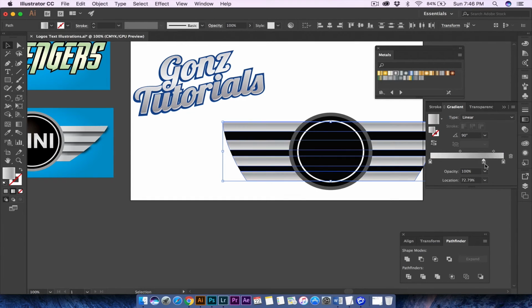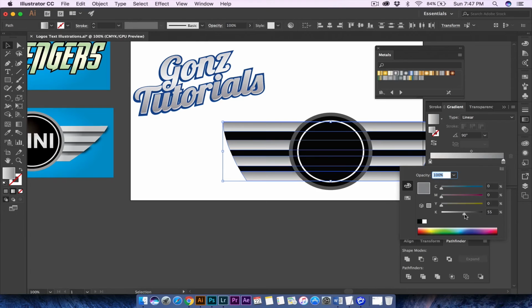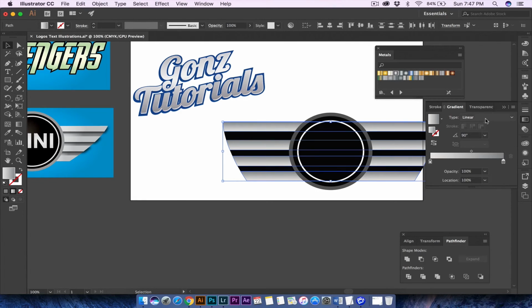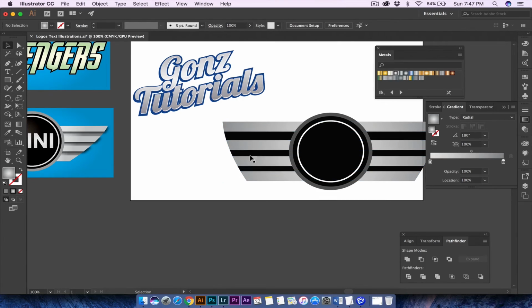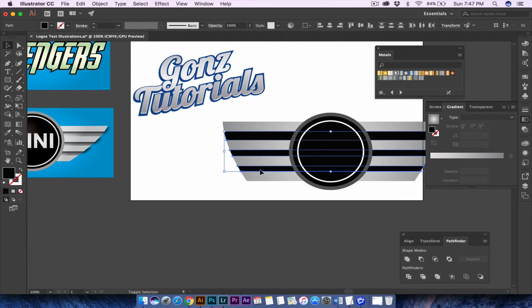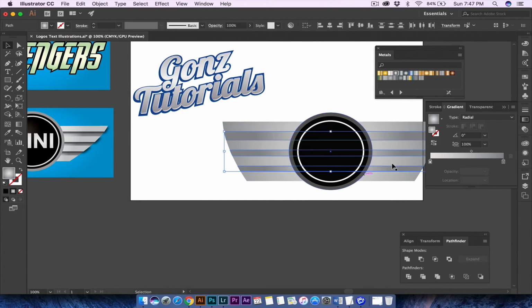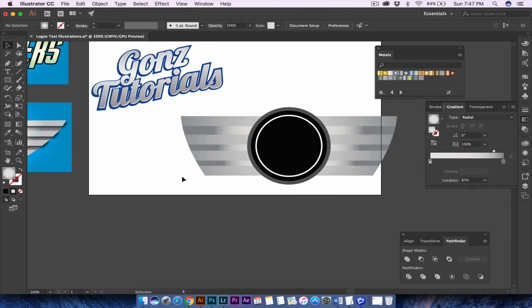And I'm actually going to leave a kind of dark gray. So move this over a little bit. And I'm going to choose radial and grab my gradient tool, and I'm going to come from here and select that way. There we go, just like so. And then I'm going to select these, which are the black ones, and press I and do the same thing, but I'm going to move this to where it looks a little bit more black on the side edges, just like so.